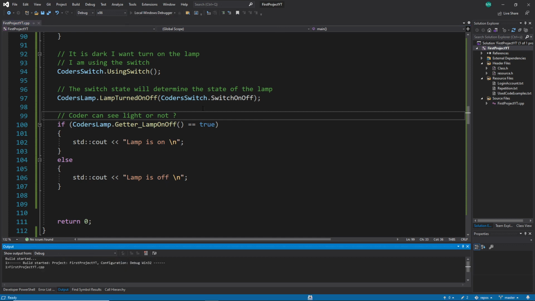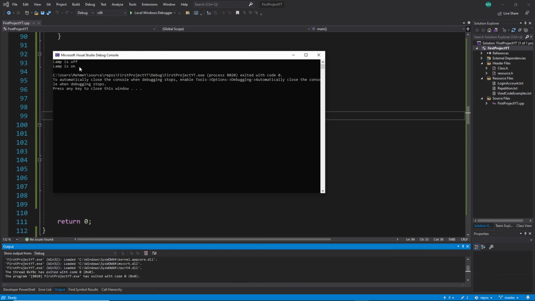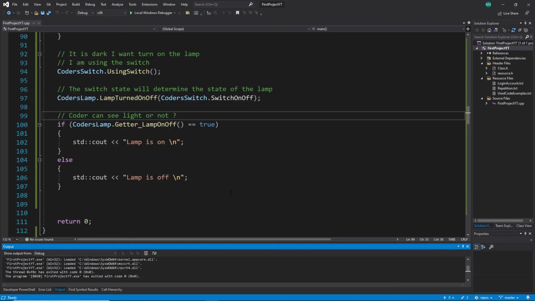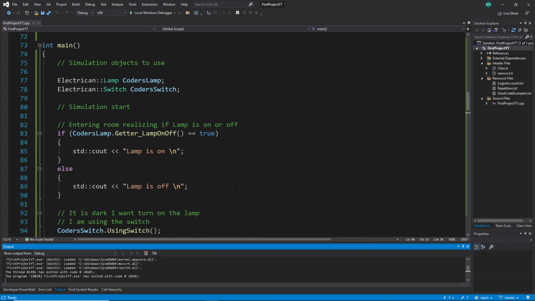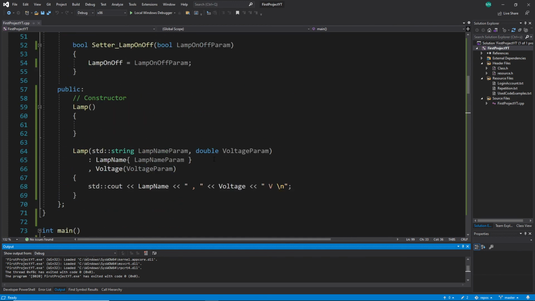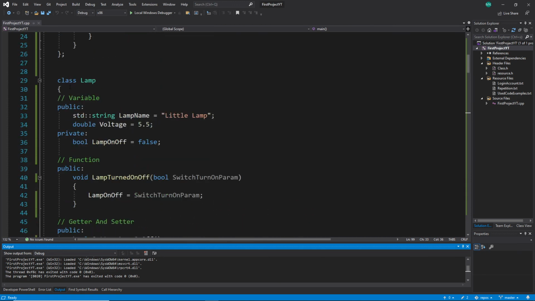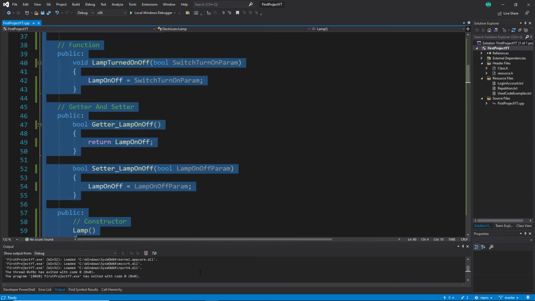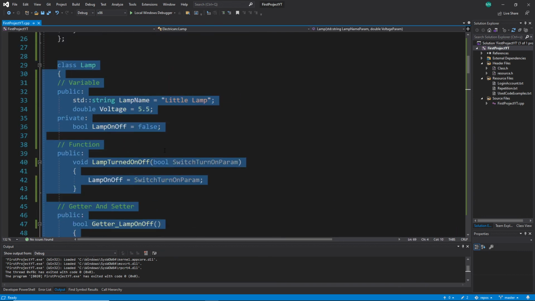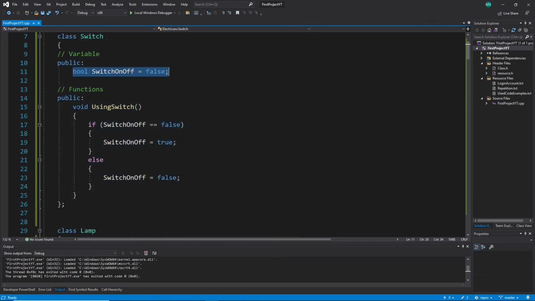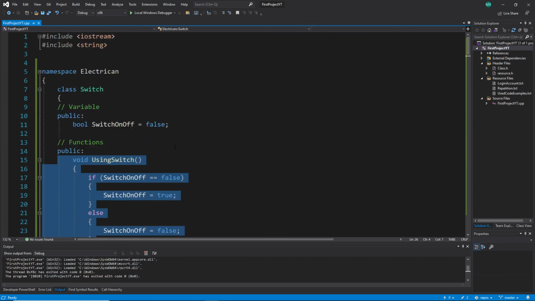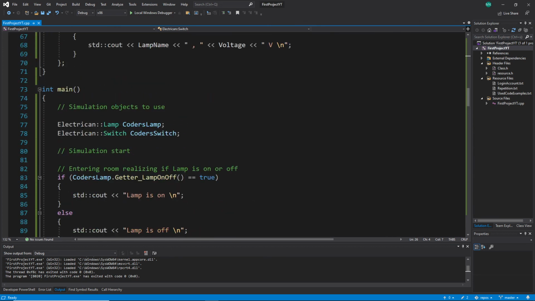So, and if I start this, all right, I can see light. I have indeed turned on the light which was on. And you can see here, this was a little bit simulating a class and the use of a class, right? Very simple class. It's absolutely one of the simplest classes. This one is even more simple. There I added just one bool and one functionality.